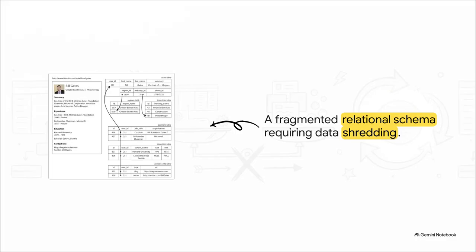Think about a simplified data structure for a resume, like a LinkedIn profile. To store a single profile in a traditional relational database, your data literally has to be shredded. The main profile info goes into a users table. But then you hit one-to-many relationships. A user has multiple jobs, multiple degrees, multiple ways to be contacted. So you have to splinter all this data across separate positions, education, and contact_info tables, and then stitch them all back together with foreign keys. If you want to fetch just this one person's profile, you're stuck either firing off multiple separate queries or writing a messy, complex multi-way join. It's totally fragmented, and it absolutely does not match how a developer thinks about a profile object in their code.